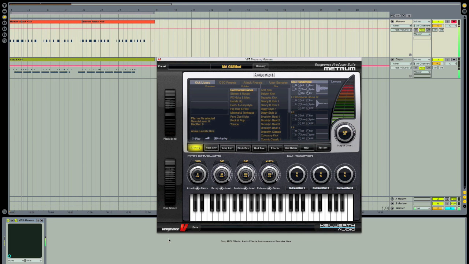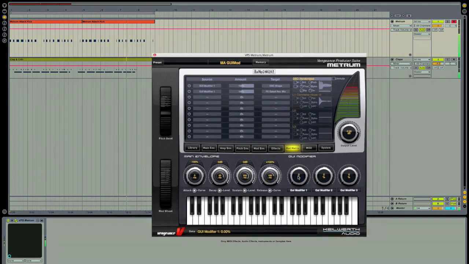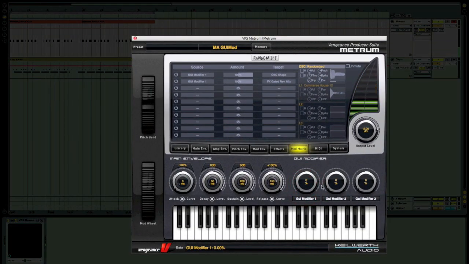Once you have your kick drum made, Metrum goes beyond that with giving you massive control over how you can manipulate and affect your kick drum in real time via the mod matrix. Metrum's interface gives you 3 GUI modifier controls that you can assign to pretty much any parameter within Metrum to control your sound. These modifier controls can act as a macro since multiple controls and effects functions can be assigned to one modifier.